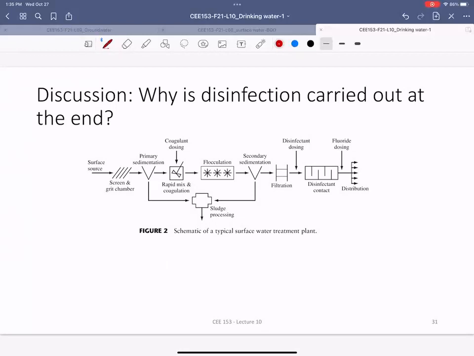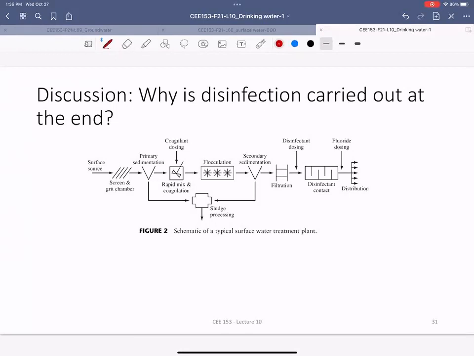For instance, imagine if you have lots of particulates, turbid water. That's one of the reasons why in Flint, Michigan, not just did they have lead contamination, a lot of people died because of Legionnaires' disease. The reason is that the Legionnaires' bacteria grow inside those pipes. And when you add the disinfectant, now there is so much turbid water because of those corrosion products that the disinfectants are not sufficient to kill them. So those opportunistic bacteria grow, and a lot of people became sick before even having the lead sickness. So that's the reason you don't want turbid water.